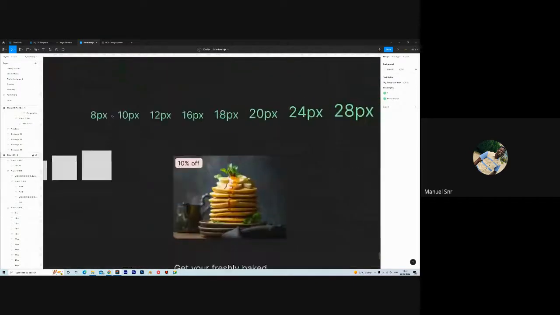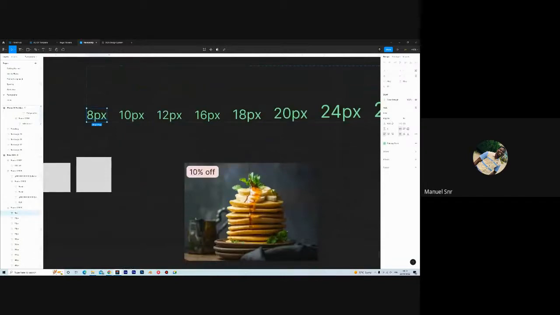Now, something called line height. We talked about line height earlier. That is the distance between your first line and your second line if you are writing multiple lines. But then how do you calculate this line height? I remember I said line height usually has auto.